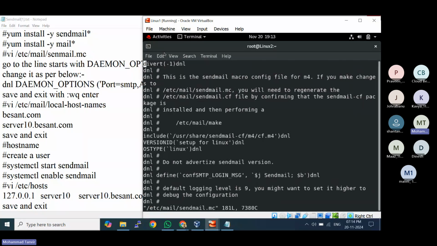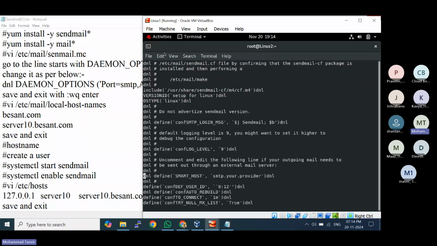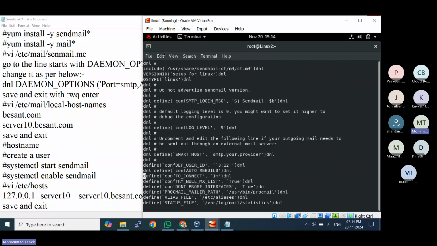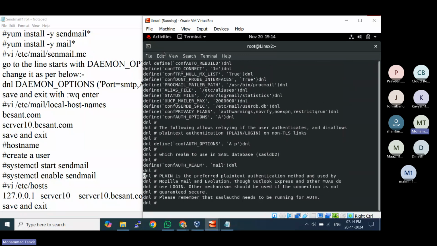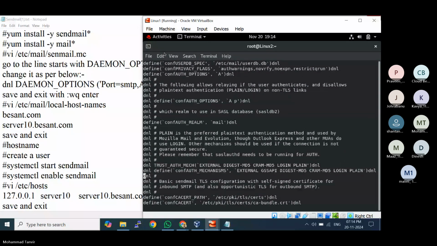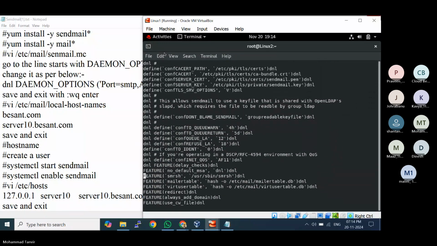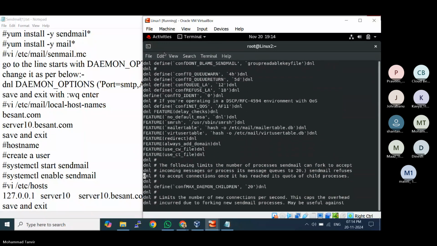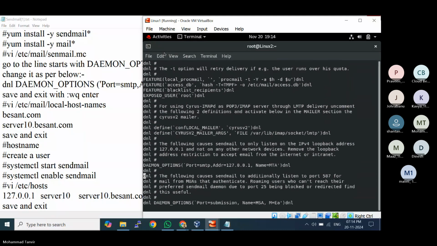In this, reduce the font size and scroll down, there will be one option, DAEMON_OPTIONS port SMTP, address 127.0.0.1.